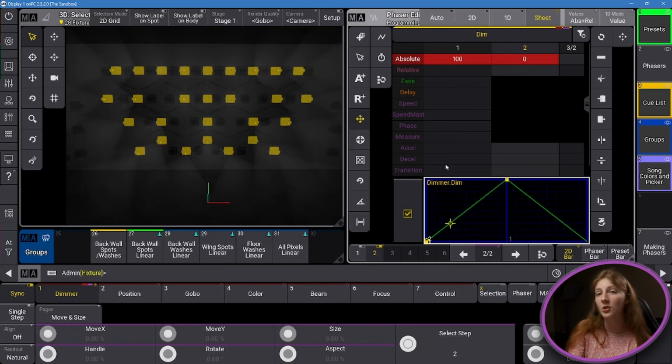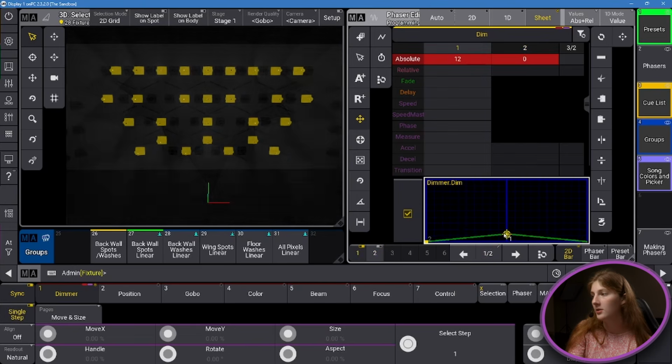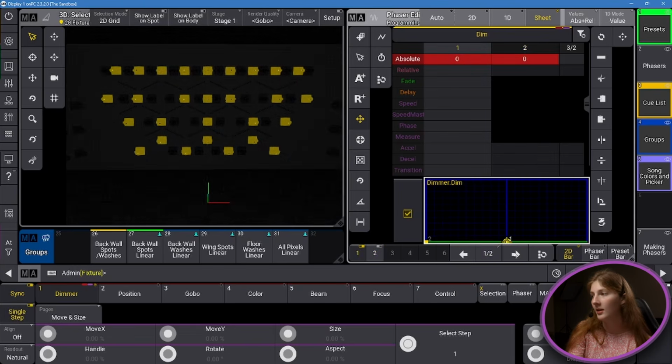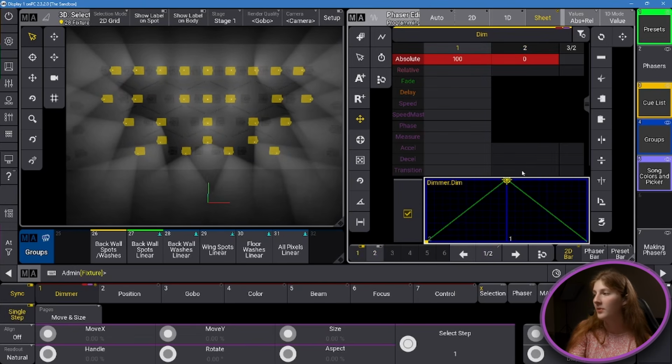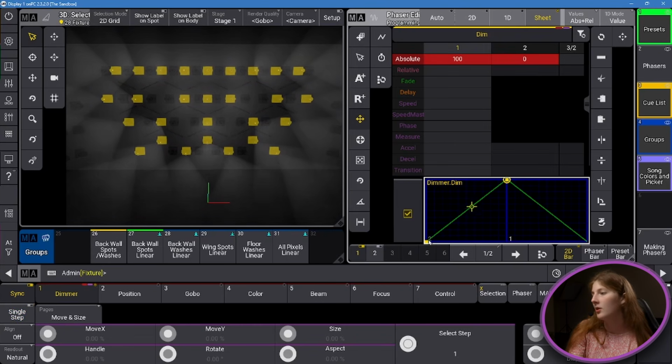This one right here lets you move points. So this one let you select them, but now you can move them. So you can grab one and change it, and up and down is the value. And that's the only direction we can move it. We can't move it side to side with this, but we can move it up and down, so we can change the high value or the low value, whatever we want.